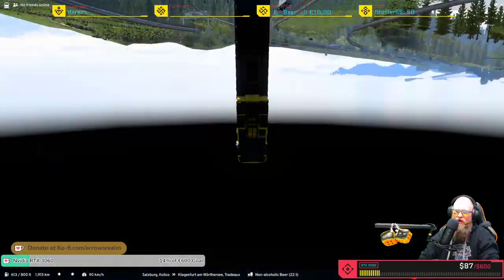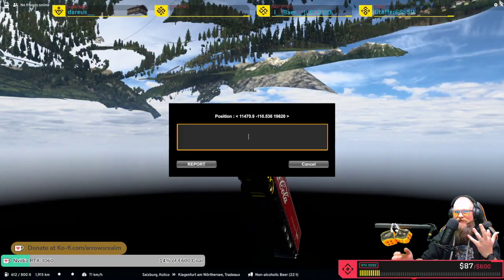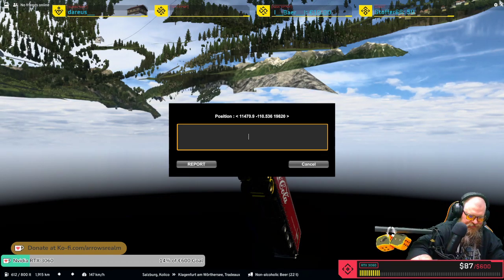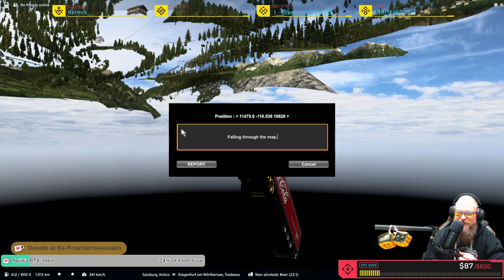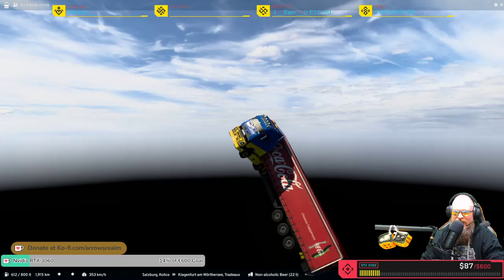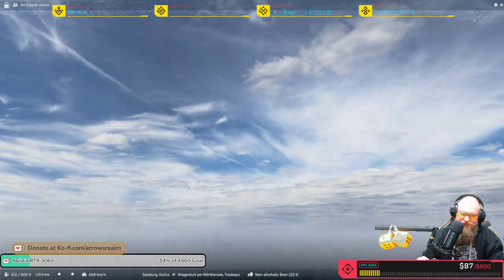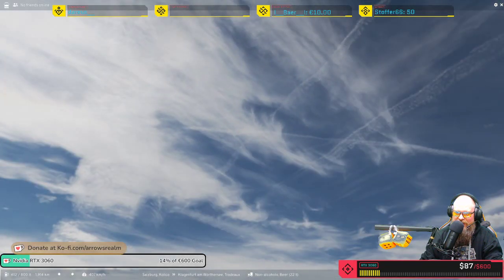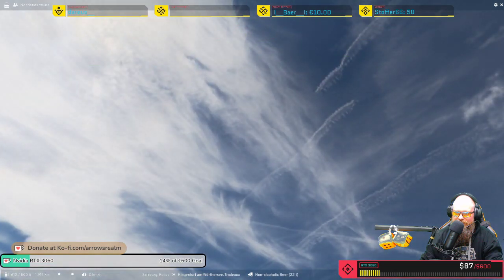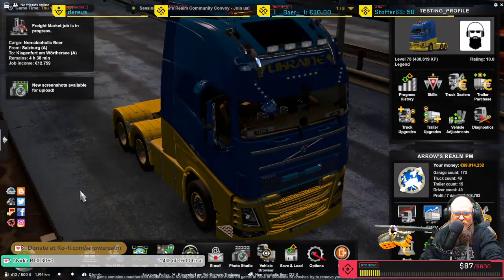Whoa! Whoa, whoa, whoa! Shit. Falling through the map. Oh my goodness. Okay, there we go. That whole truck is completely finished. And it's going down and down and down. Holy shit. What's this new feature?